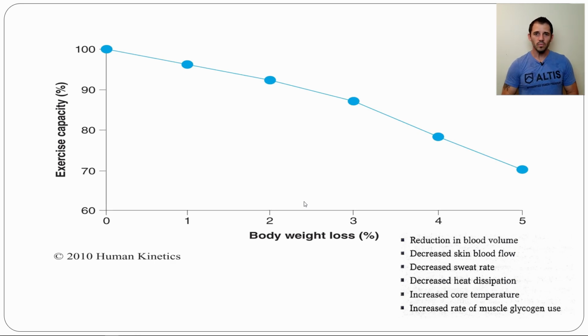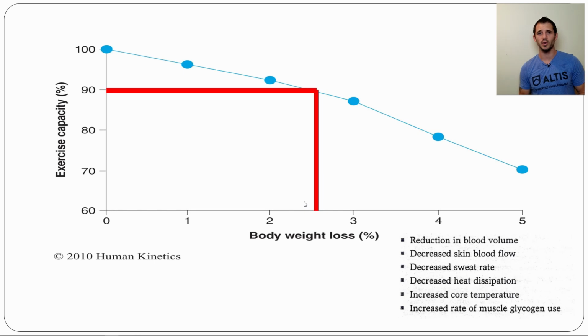Nonetheless, so you can see people out to here, right? Imagine you got somewhere in the neighborhood of 2 to 2.5% dehydrated, which you wouldn't feel that awful, right? Honestly, that probably happens with hanging out in the jacuzzi one night. You could lose that amount without really even feeling it. Well, your exercise capacity is already down 10%. Well, if you're a performance athlete, either in competition or in training, losing 10% right out the gates is it. That's the difference between making the team and being an all-star. You got a job or you don't, right? It's a big, big, big deal.